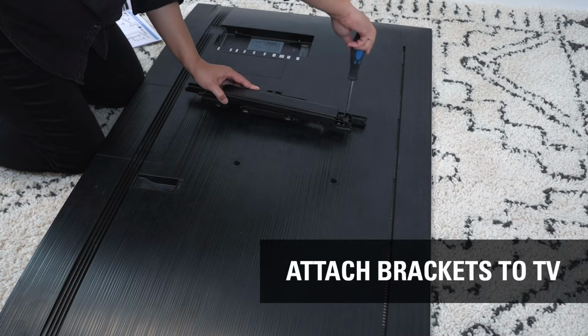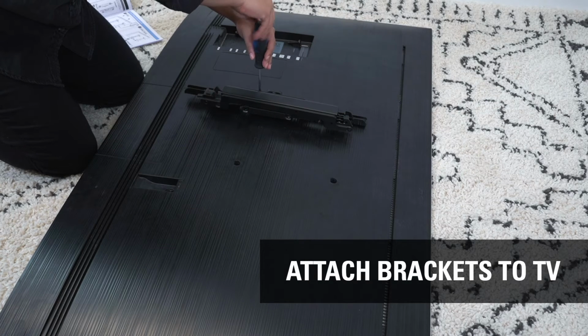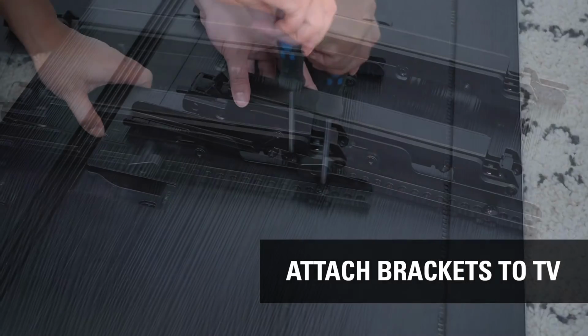First, attach the bracket to the back of your TV using a Phillips head screwdriver. Be careful to not over-tighten the bolts.